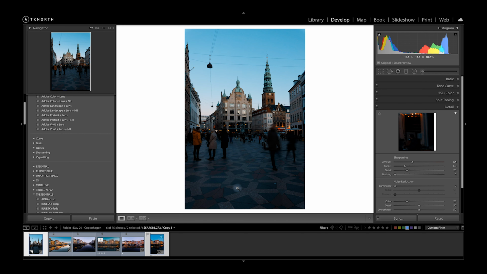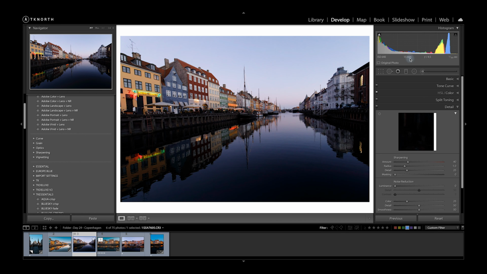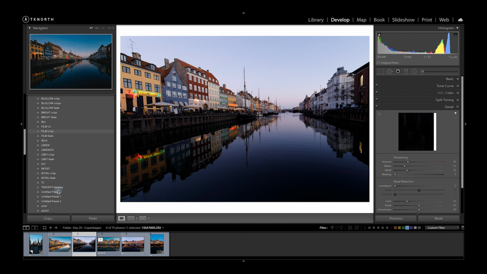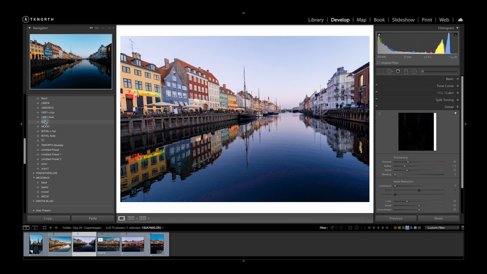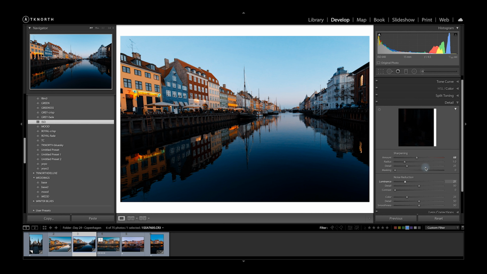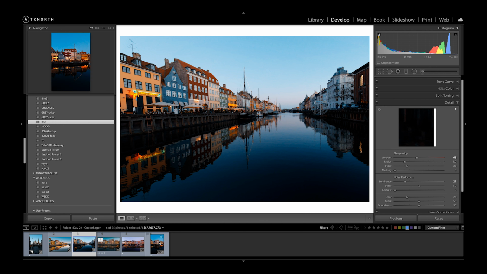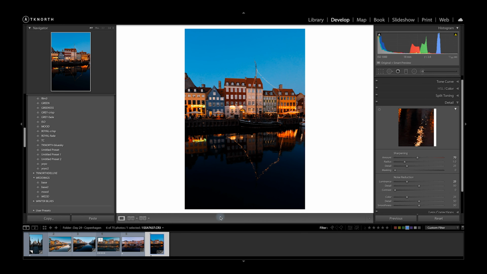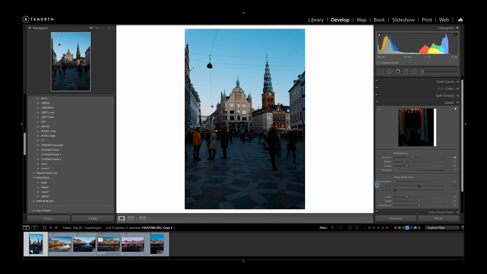Let's come across to a different image somewhere with the ISO somewhere in the middle, so 640. Let's come down and find that preset. There it is, ISO. I'm going to apply that to this photo, and you'll notice that the noise reduction and sharpening is somewhere in between the middle of where I applied it to this one with the higher ISO and this one with the really low ISO. This is really useful because it will automatically do noise reduction and sharpening depending on your ISO. So this is really useful if you use a lot of presets.